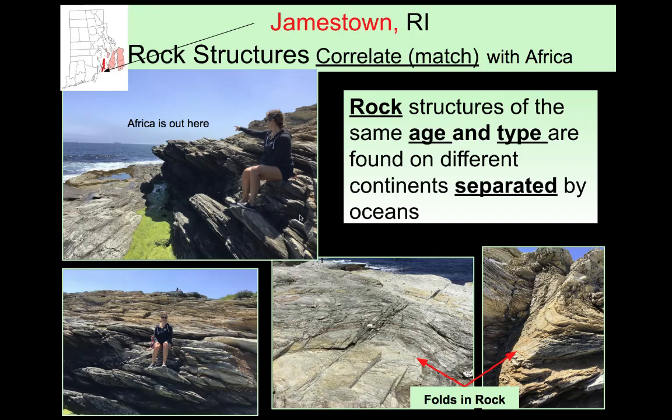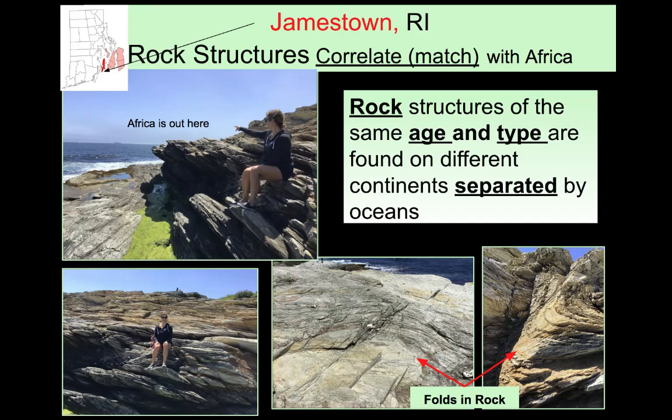So here I'm sitting on a rock formation, and you can see this rock formation looks like it's made up of layers of rock, and it is. That's sedimentary rock I'm sitting on. The sedimentary rock forms in horizontal layers. And notice that this is tilted upward. The fact that that's even tilted upward suggests that there was some kind of collision in the area to push that rock and tilt it upward.